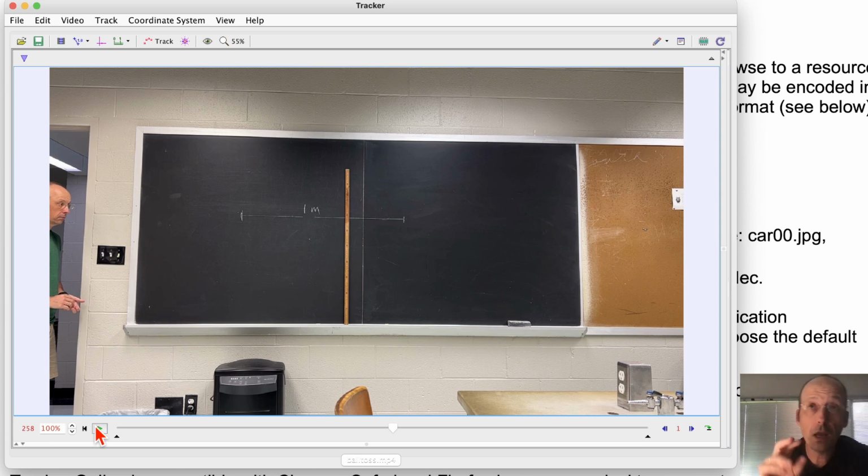Number three, I want the motion perpendicular to the video frame, the way the video is looking. If the ball is coming towards you, then you're not going to be able to get that x, y position. On top of that, the size of the ball and the scale changes as you get closer because of angular size. So you want something a good distance away, moving perpendicular to the view of the camera. You want the camera not to zoom, and you want the camera stationary, ideally. Okay, so let's get to this.